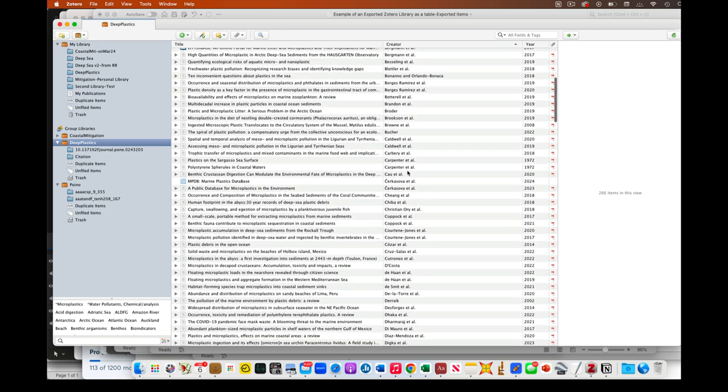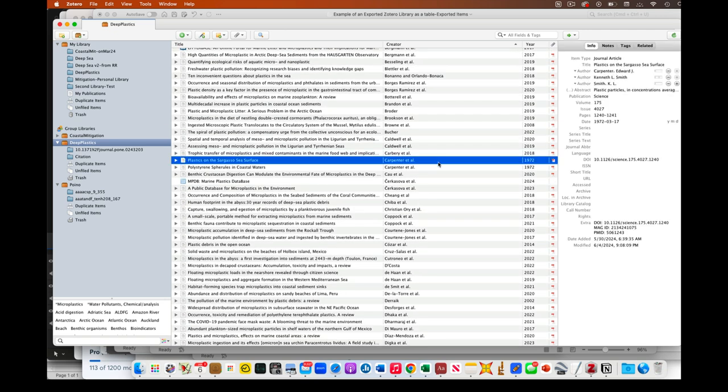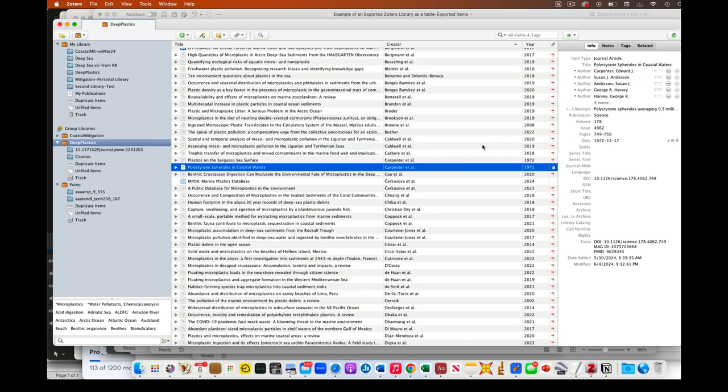And so when we have author, we have this Carpenter author, who is it? Edward J. And this one, Carpenter Edward J. So that's the same Carpenter, right? It looks the same in the database, right? So if we were to do stuff, it makes sense. And so anyway, that sort of iterative go back and check is really fundamental to all the kind of work we do, regardless, microplastics, not microplastics. Everybody makes mistakes.